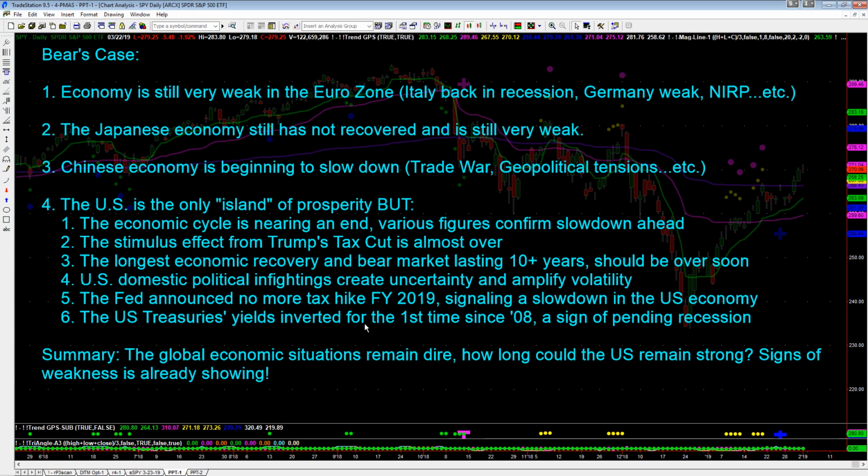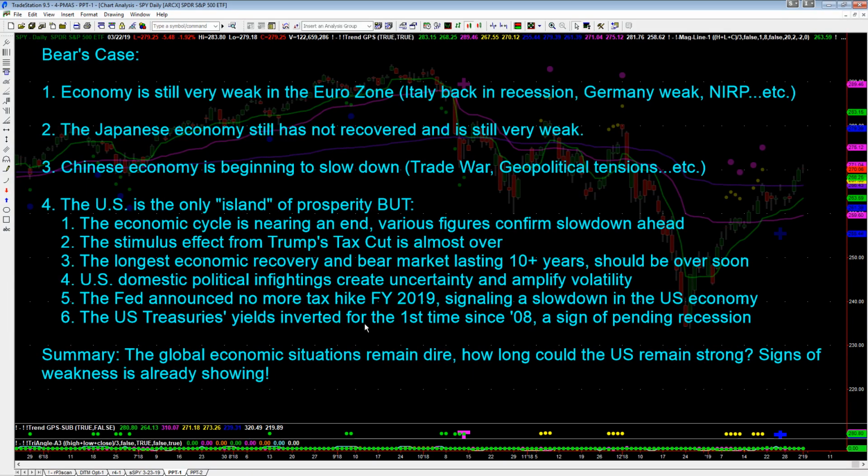And in fact, some would even argue that for the past few years, the Chinese economy is the singular pillar that's holding up the entire global economy. And now, because they've been developing very strong for the past 40 years, now the cycle is coming to an end and the economy is slowing down.